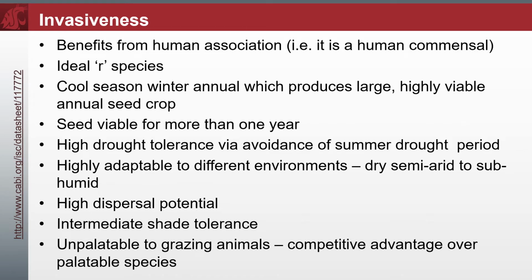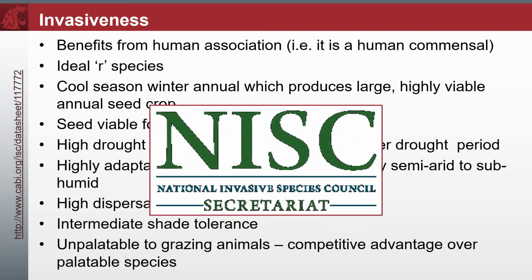According to the United States Fish and Wildlife Service, there are over 50,000 species in the United States that are non-native, and over 4,300 of those are invasive. In fact, invasive species are considered such a problem that in 1999, the White House formed the National Invasive Species Council, NISC, whose primary purpose is the detection and eradication of invasive species.